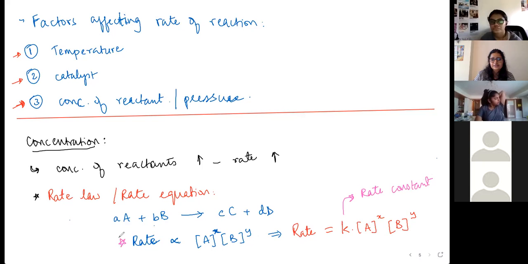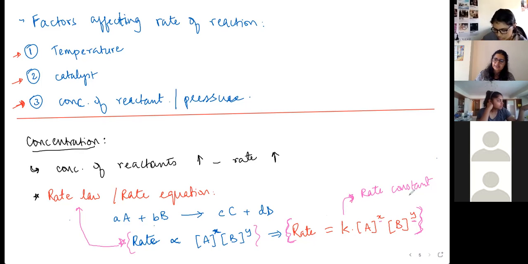And this equation is called the rate equation or the rate law. So you can express it like this, or you can express it in terms of the constant. This one is more conventionally used, with the constant: rate equal to k[A]^x[B]^y. Are x and y the stoichiometric coefficients or something else? They may be equal to stoichiometric coefficients and they may not be equal. How much the rate depends on each concentration, this x and y, is experimentally determined. In a lot of cases they would be equal to stoichiometric coefficients, but you do find cases where that is not the case. So where K is the constant of proportionality, you call that the rate constant.